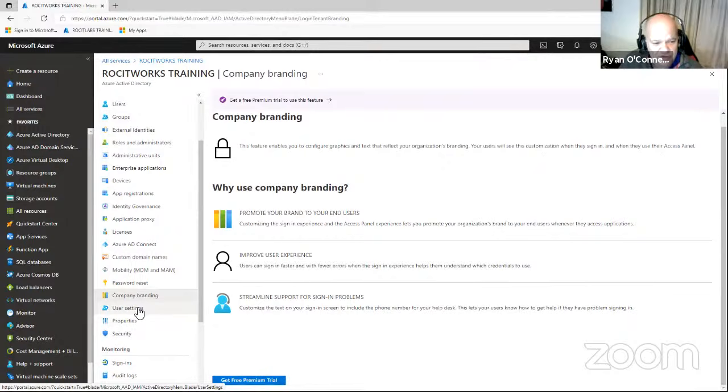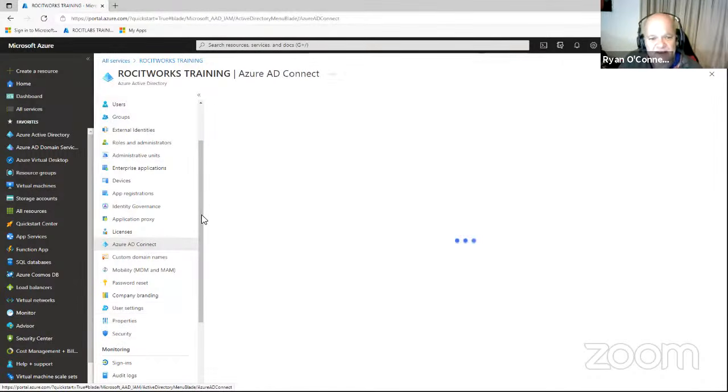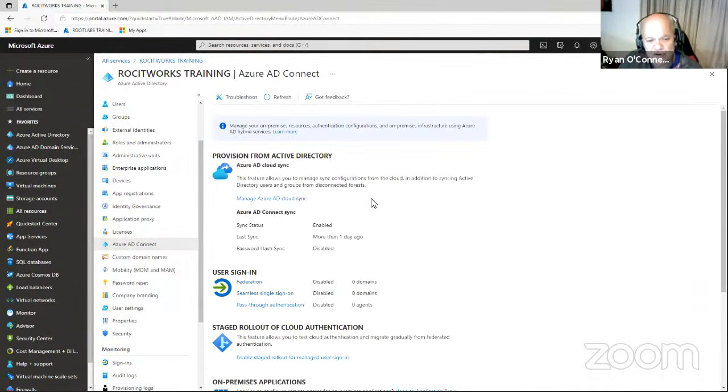Again, of course, you've got your different user settings here. You can go ahead and choose who has access to the Azure portal and who doesn't. And of course, we can do auditing. We can go into security. And of course, you've got compliance. You've got AD Connect if you wanted to connect up your domain controller to your Active Directory domain controller. You can go down and download this and install this, and you'll be good to go.